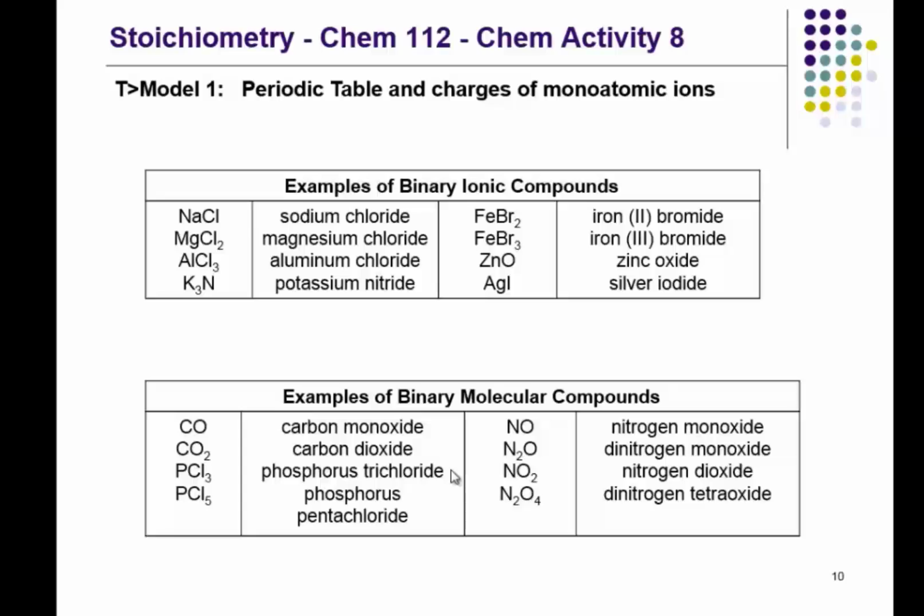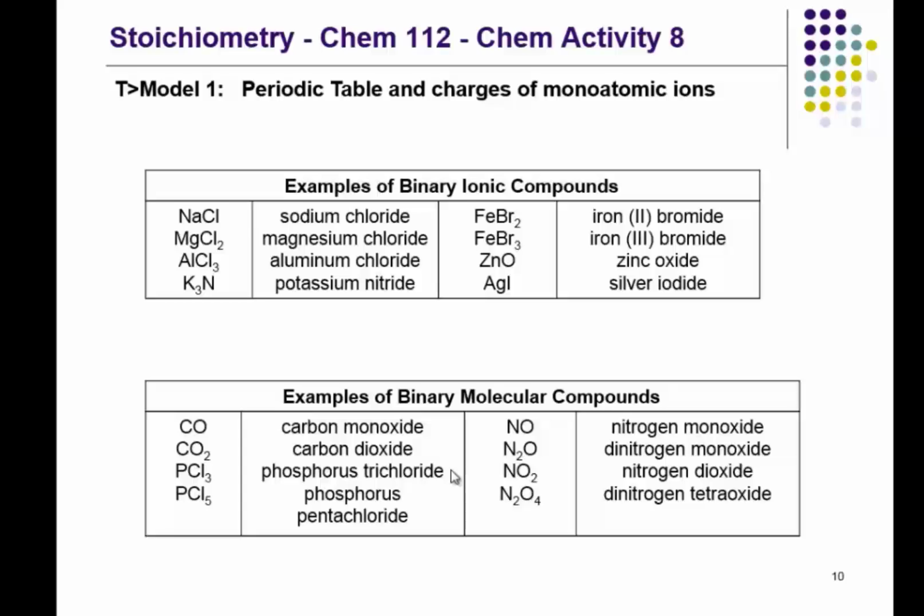As a case in point, if you combine carbon and oxygen, it's not just one compound that can form. We do not say here that oxygen has a full negative charge and that carbon always has a certain positive charge. Carbon can combine with oxygen, as it turns out, in two stable compounds. Therefore, in terms of naming, we need to use Greek prefixes to indicate which compound is present. We can't just say carbon oxide. We have to say carbon monoxide to indicate the first compound that you see here, and carbon dioxide to indicate the second compound.